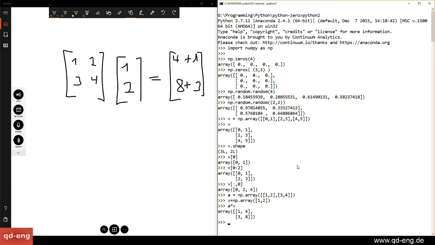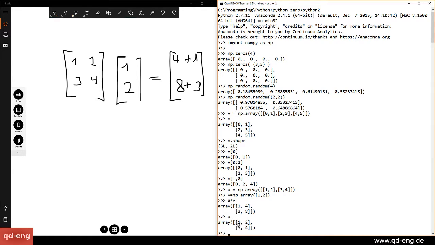Now what will happen is A times V, you see it doesn't work. It outputs something, but it's not what we expected. Actually A is 1, 2, 3, 4, and what comes out here is 1, 4, 3, 8.